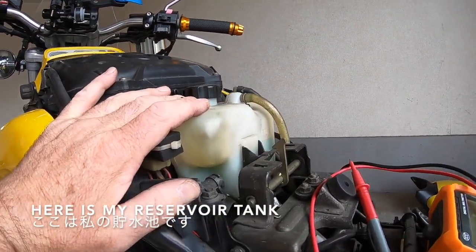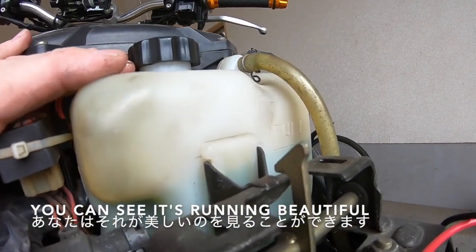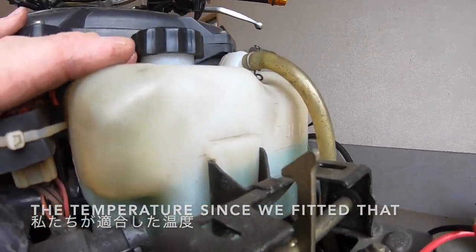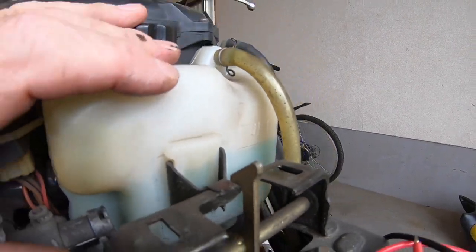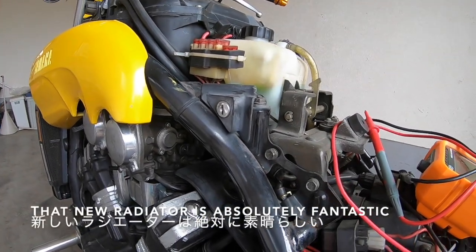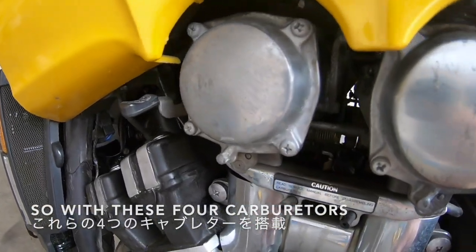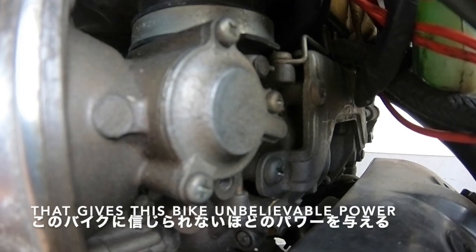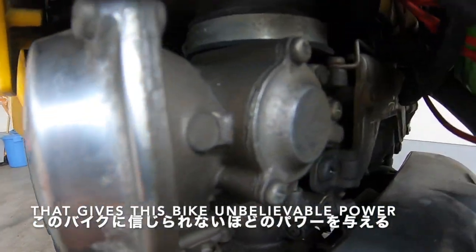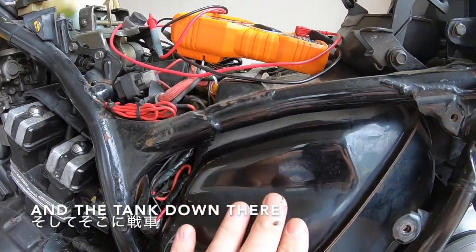Here is my reservoir tank for the overflow tank for my radiator. You can see it's running beautiful, the temperature, since we fitted that new radiator, and it's exactly on full, perfect. That new radiator is absolutely fantastic. So with these four carburetors sitting under the engine here that give this bike unbelievable power, air filter up here and the tank down there.